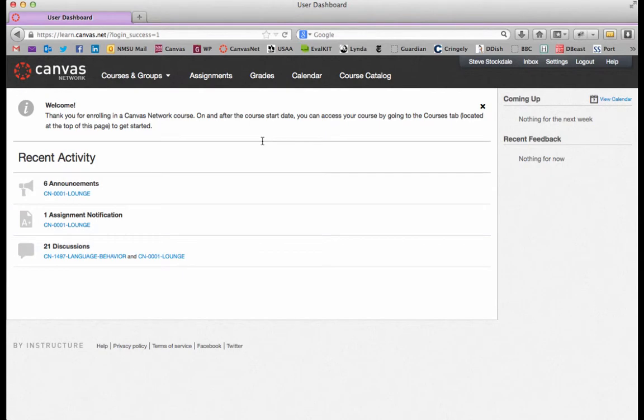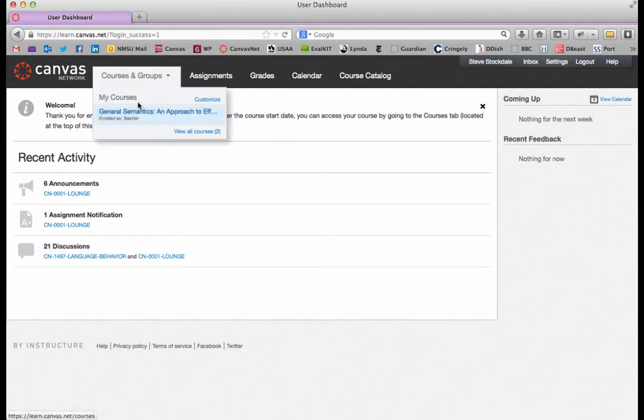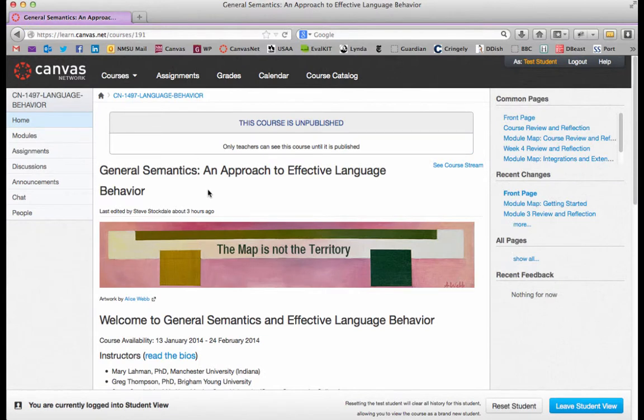In this video, I want to briefly introduce you to the layout of the course and show you how to navigate through the course content. This is the course home page. The leftmost column contains the primary tabs or buttons you will use to navigate around the course. Notice that the active page is highlighted in blue. We're on the home page now. I'll explain each of these items later in this movie.